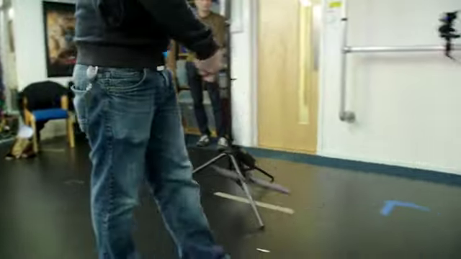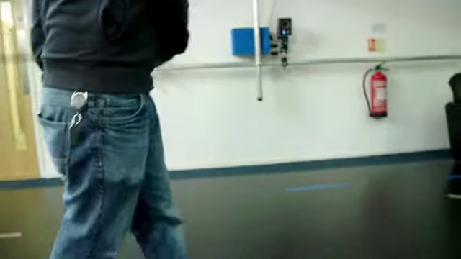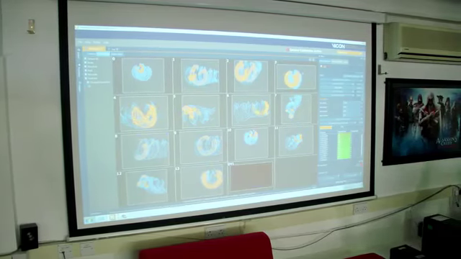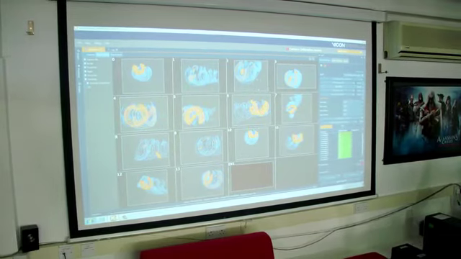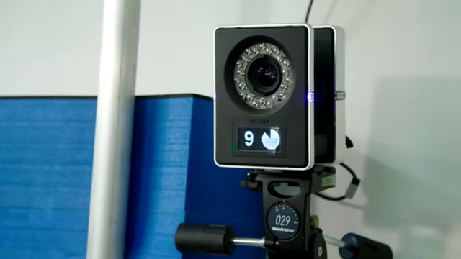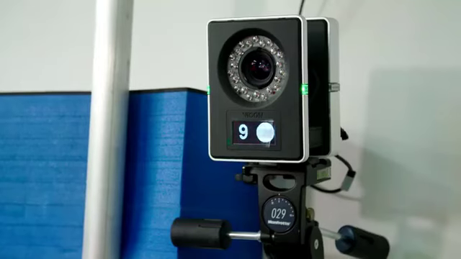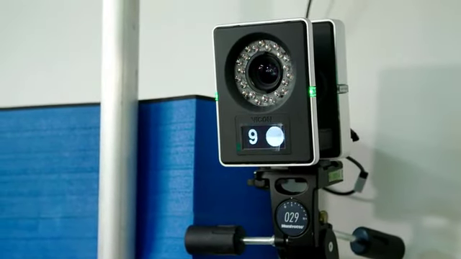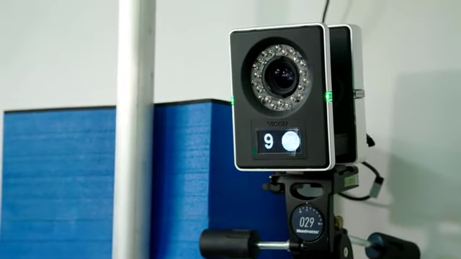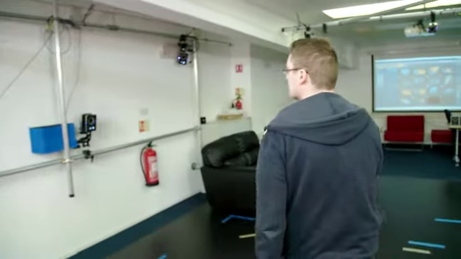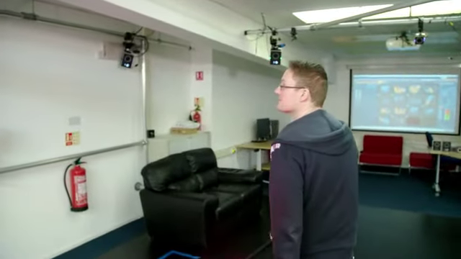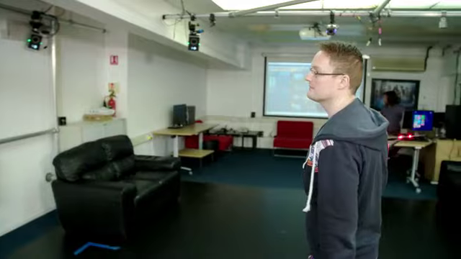Each camera records the movement of the lights, and the computer collects that information. Tim watches this on his computer screen. Recording. When the system has collected enough data, the camera light turns green. When all the camera lights are green, the system is ready.